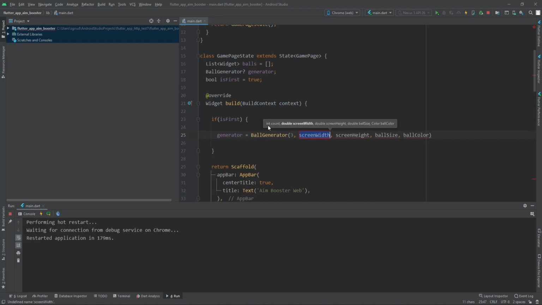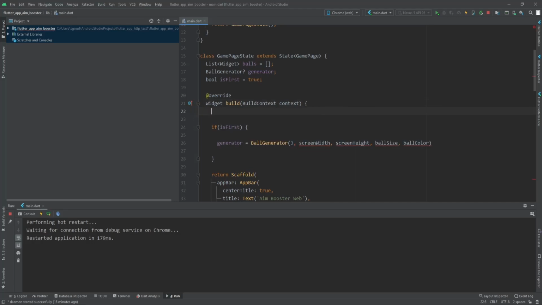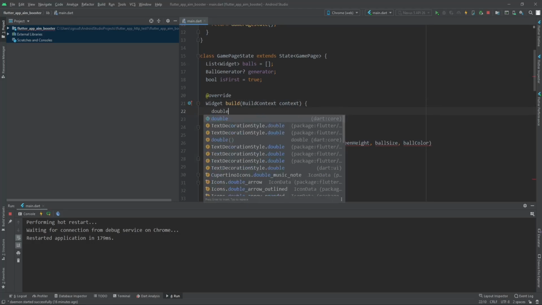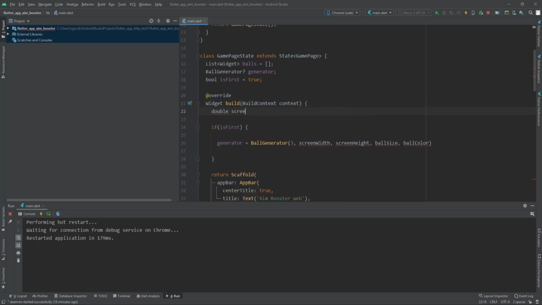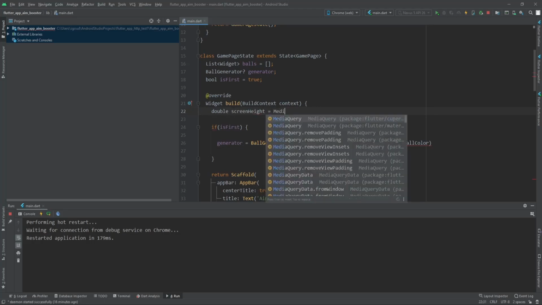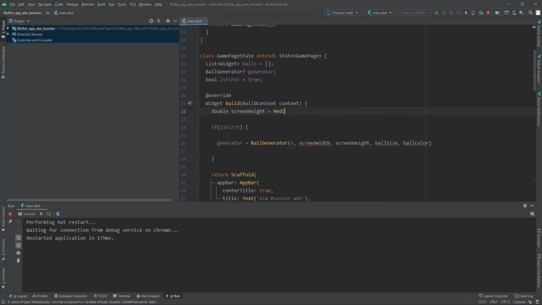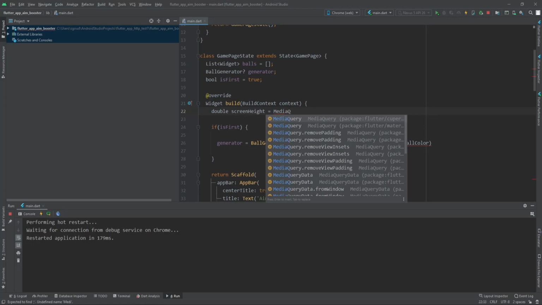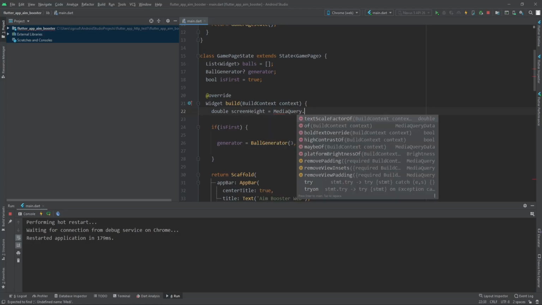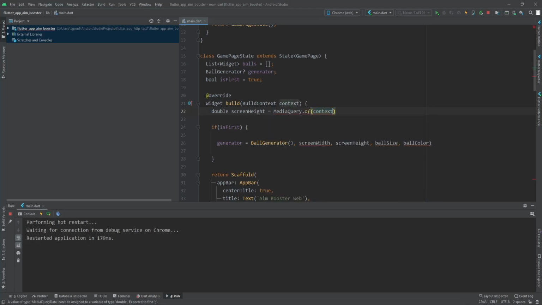Okay, so now we need the screen width and the screen height. So what should we do? We should actually access that with MediaQuery. So we say double screenHeight equals MediaQuery.of(context).size.height.